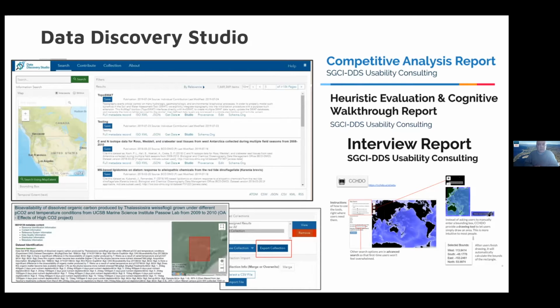So I put here on this slide titles of a few reports produced by Paul Parsons' team. These were indeed very helpful in prioritizing development and tuning it to the audience. Next slide.